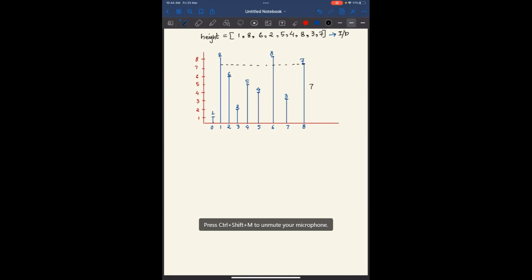Then this is 7, and this is also 7. So the maximum area is 7 into 7, that is 49. Right? Yes, sir.